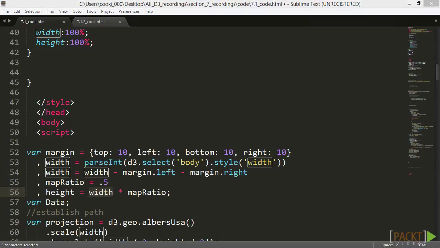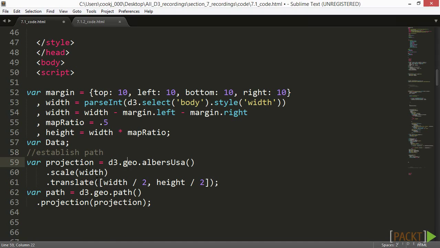Well, what we've typed already can be used to resize the map container, or SVG, based on our screen size. We'll need to access the scale method of how the paths are projected to adjust the actual size of the rendered map. Remember that D3 maps render according to the Albers USA projection if not specified. So let's simply store that method in the projection variable and chain in our scale method, to which we've given a width, which should adjust automatically with our margin variable, as well as translated the width and height so that our map should be centered within our SVG. Finally, we use the d3.geo.path method and feed it the projection to ready the normal rendering process, while including our responsive height and width as margin values.